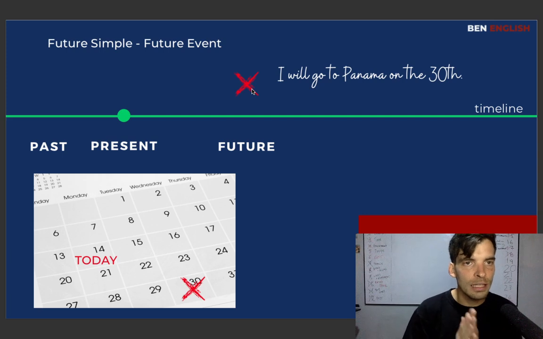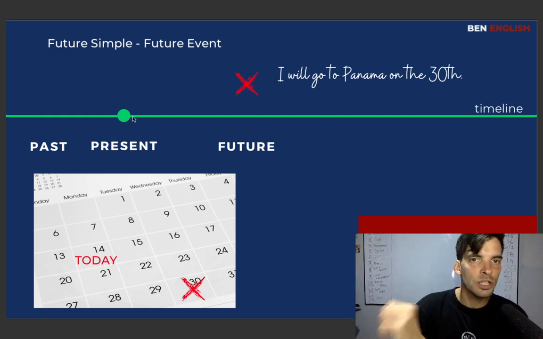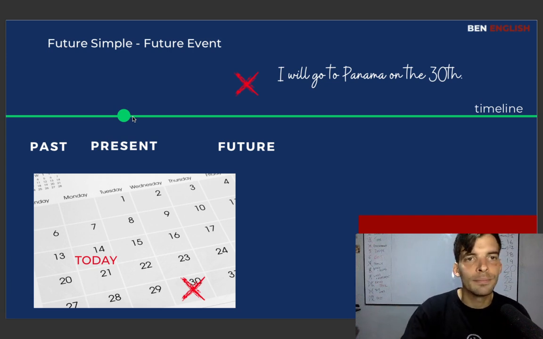So we saw that the simple tenses are these kinds of events that take place. If it's in the past, it's something that's finished. If it's the future, it's just something specific for a future event that's going to occur. And if it's in the present, it's usually for a fact or a routine, something you do frequently.